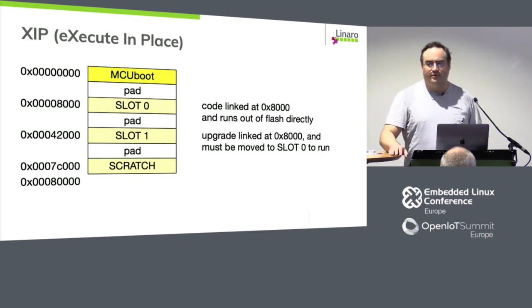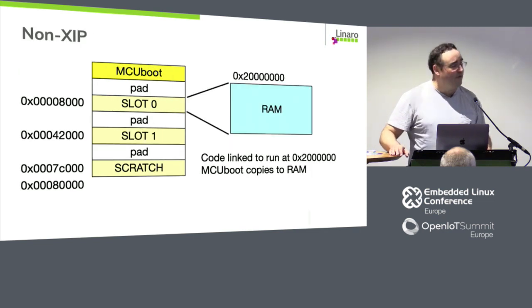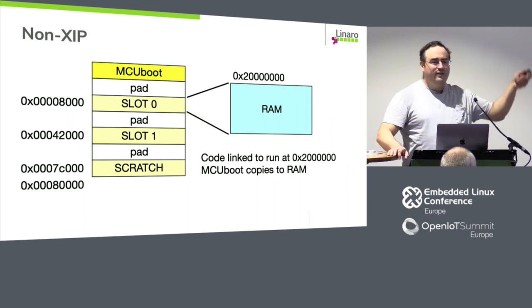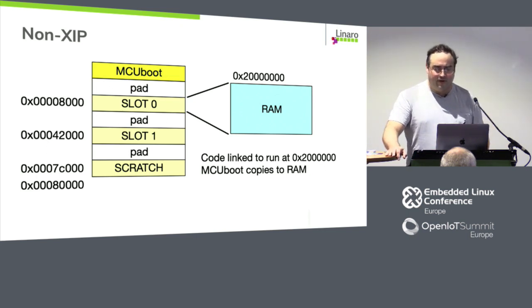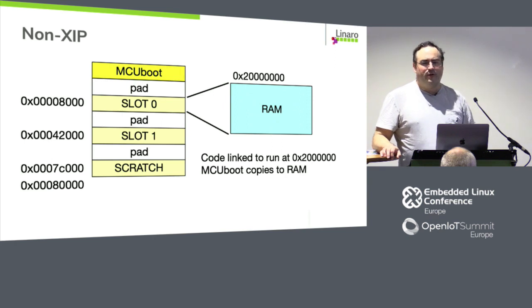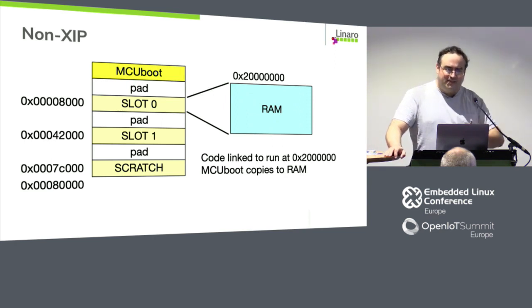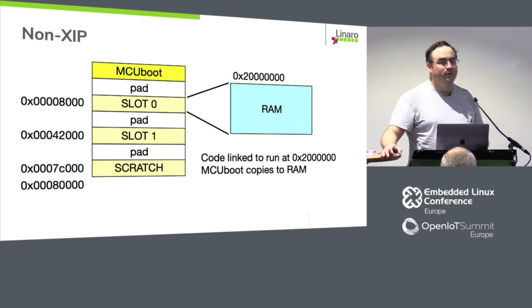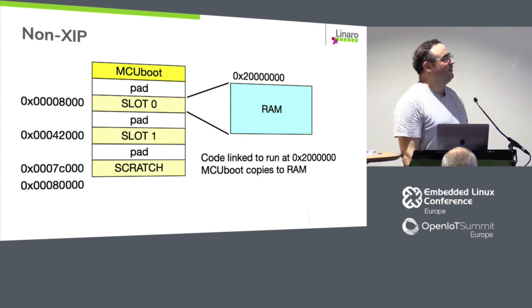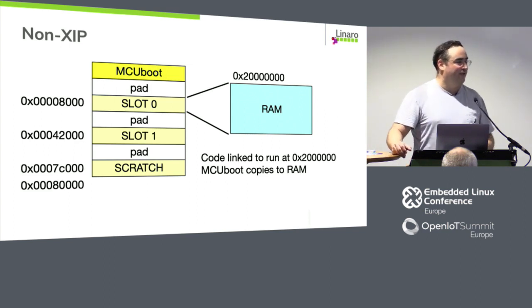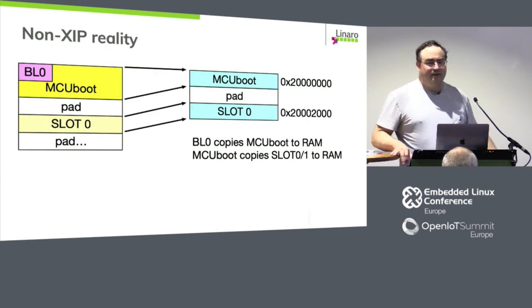We're starting to see some chips that use a more traditional approach, which I'll call non-execute in place for lack of a better term. And the idea here is the code lives in these slots, but in order to run it, it's first copied into RAM and then executed from there. This is not that high of a priority for the MCUboot project, except that one of our primary development boards that we'll get to in a minute for this trusted execution works this way. So we ended up having to put some work into doing this because that's the board that I have to run on.